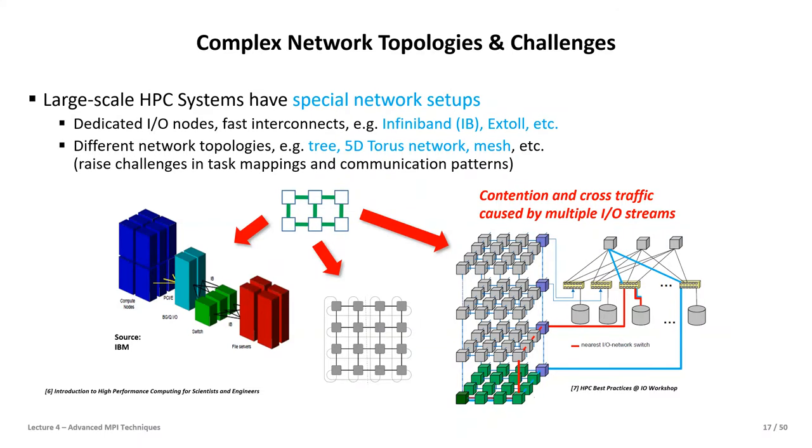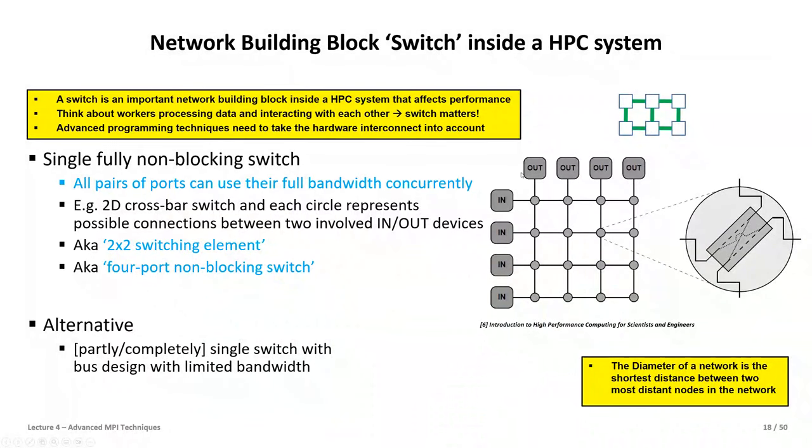Contention can be reached. Another problem that you have, alluding already to our definition of parallel I/O later and why we need this, are the limits that we have in the interconnects and the number of switches I have. And you can imagine that, of course, the switches are expensive. The InfiniBand network connection is very expensive as well. You would say even today, compute cores are cheap, but what is really expensive are not only the accelerators, but the good connection between the cores. Hence, you have these different switches, which cost a lot of money, and that's why people have invented different ideas for how the switch is realized.